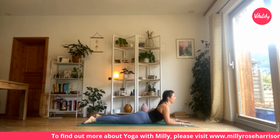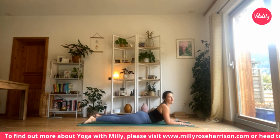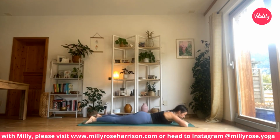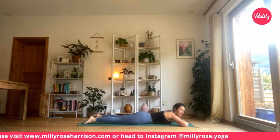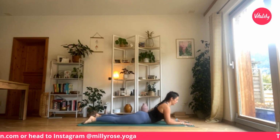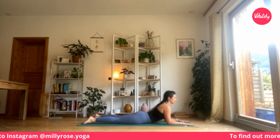So take the gaze out long in front of you. If you want to have a little bit of a breather, just widen through your elbows, make a little pillow for your hands, and allow the hips to sway from side to side, or just staying in your Sphinx, whatever feels right for you. We're going to do that 2 more times.